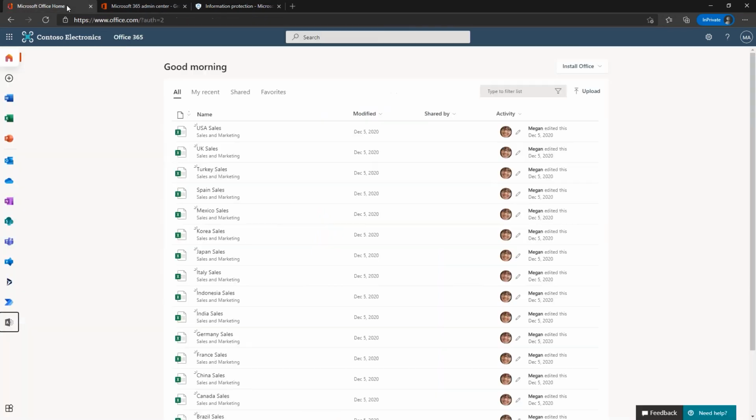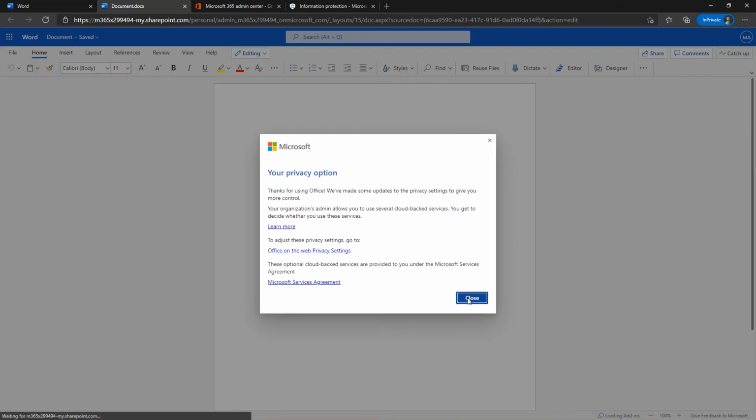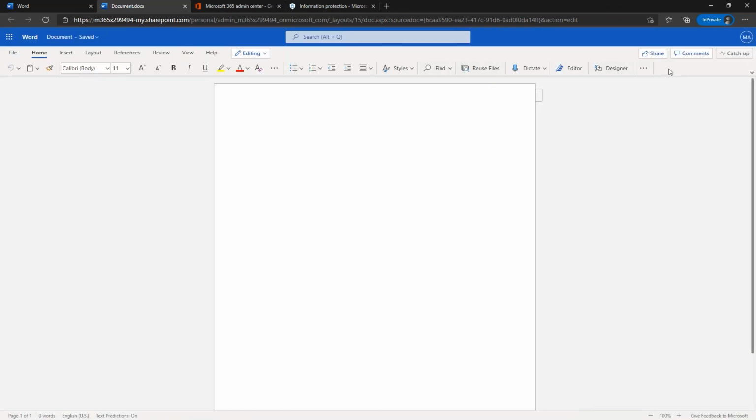Now I'm going to show you one other thing to be mindful of. We are going to go ahead and open up a new Word document, and I'm going to fail. So, oh, I don't even have sensitivity up here in this client. The reason why I can't see this yet is because it can take 30 minutes to publish a new policy, and it can take 24 hours for edits to a policy and a label to be reflected within your environment. But that is why I went ahead and did this earlier.